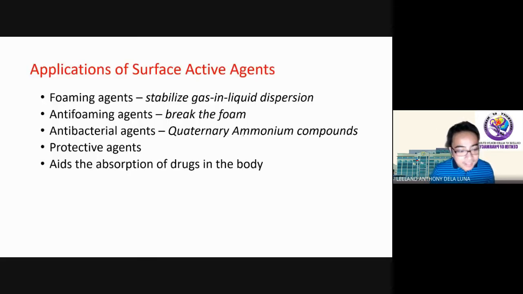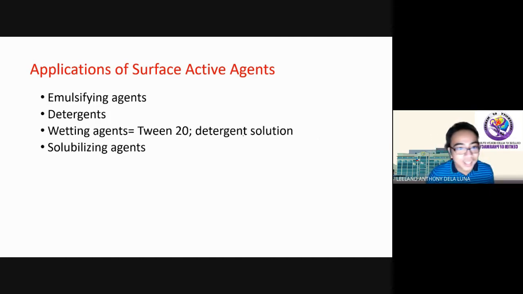Okay, so that ends our topic, class, for module 4. I think this was module 4, right? So that's pretty much it for heterogeneous systems, both for colloids and for coarse dispersion, with, of course, sidelined natin sa ating emulsifying agent and surface active agent. Are there any questions, class? Just remember, class, emulsifying agents are generally surfactants. Surfactants yan, so may category tayo dyan: emulsifying agents, detergents, wetting agents, solubilizing agents, blah, blah, blah. Basically, they just fall under surfactants or surface active agents.